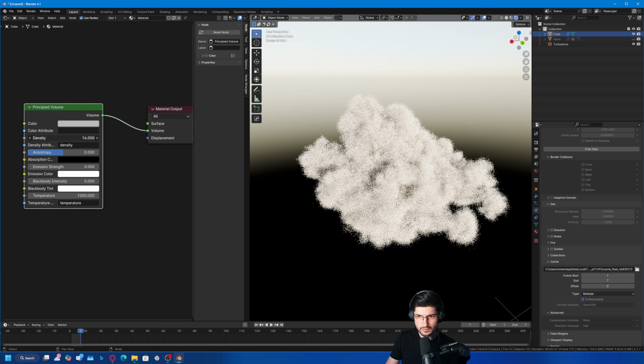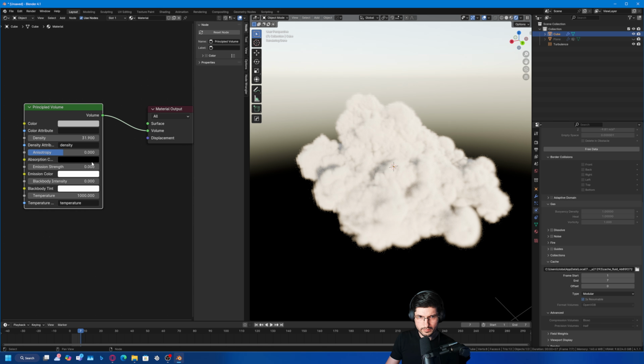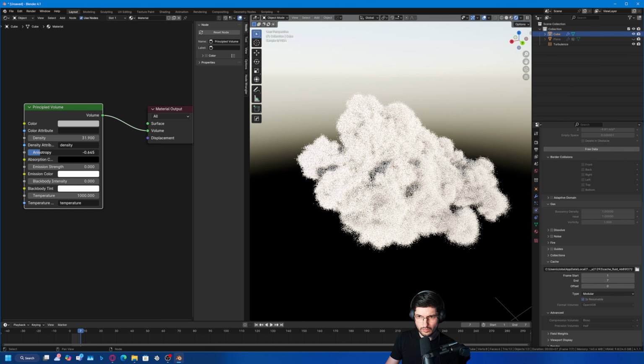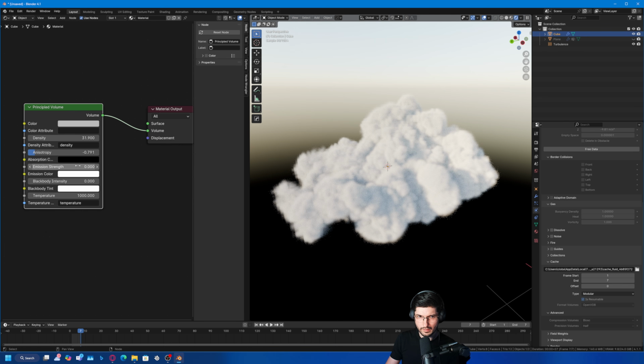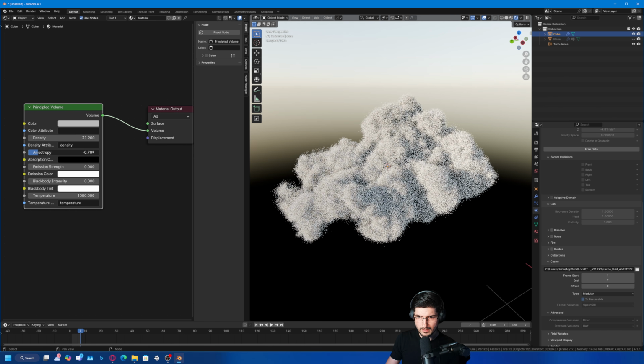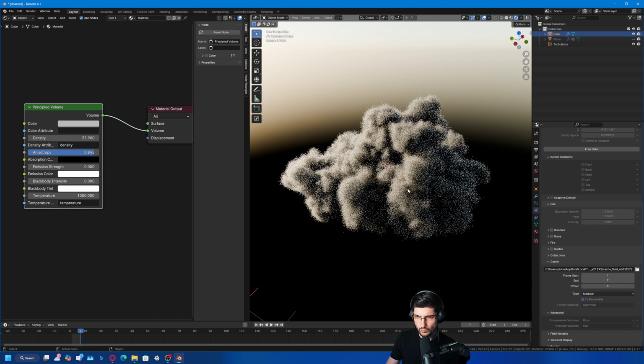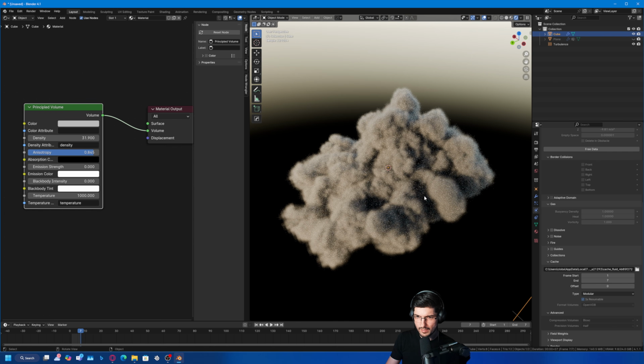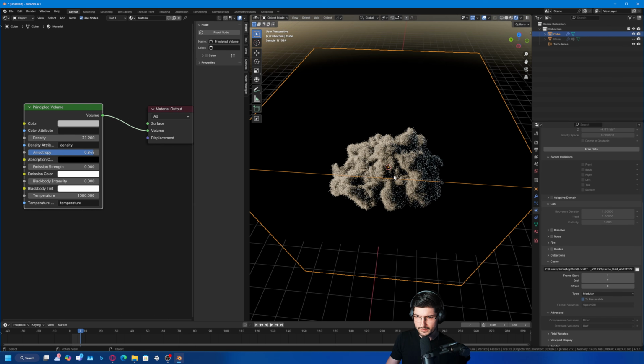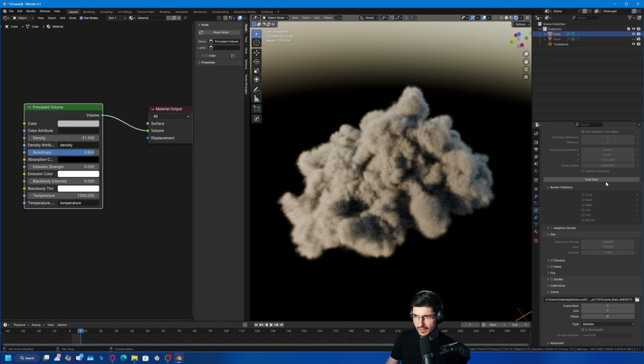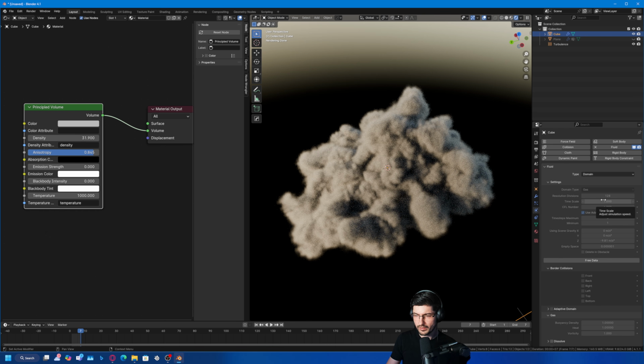We do need to be able to see the cloud a bit more, so I'm just playing around with the anisotropic, changed a little bit the lighting on it just to be able to see if we can spot some more shapes. You can see there's plenty of shapes within the cloud itself. It's quite nice. I'm going to now do a bake at 256 and see what that looks like. I would definitely recommend that you save the project before continuing from this point onward.